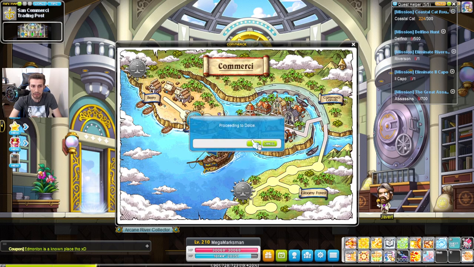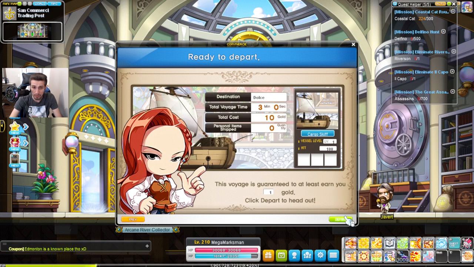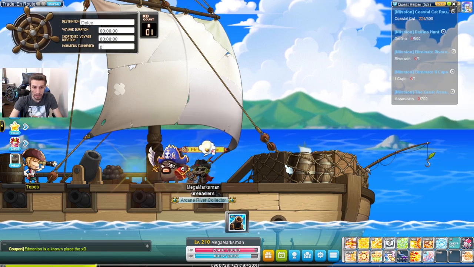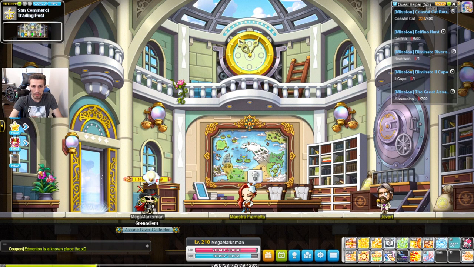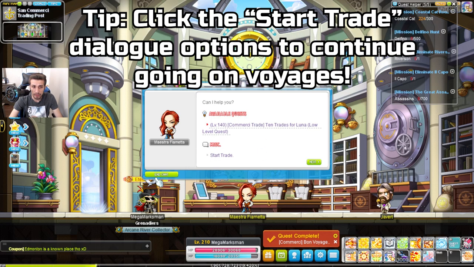So you're going to keep going to Dolch, and you're going to keep putting your cargo in, because obviously you want to profit. You don't want to just put in nothing and make nothing from your runs. You want to make sure that you're always maxing out on the amount of things that you can buy. And this time, a monster will spawn. Just take it out. Fairly simple. And complete the quest. Alright. And now, 10 trades for Luna. You're going to ignore that quest.